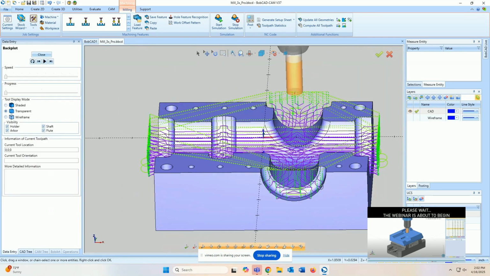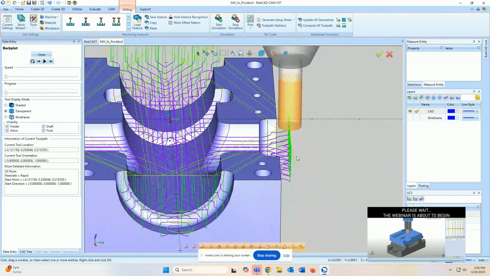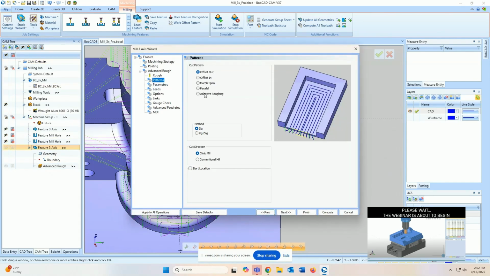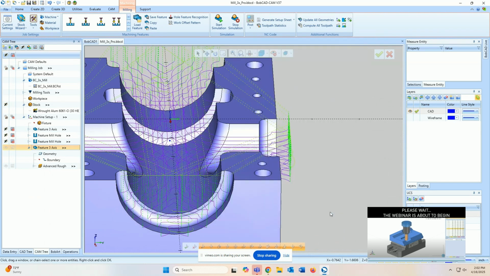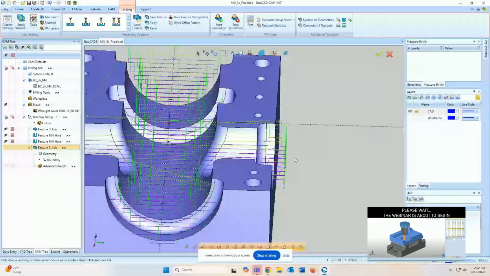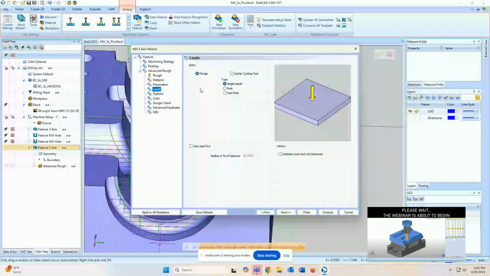And the back plot starts on this side and starts from the outside of the stock and works its way in from there. Pretty sure parallel works as well, but I know for a fact adaptive roughing, morph spiral, and the offset options work. I'll test parallel just to see. Yep, even parallel works from the outside and works its way in, as long as you have that checkbox turned off under the leads page, center cutting tool.